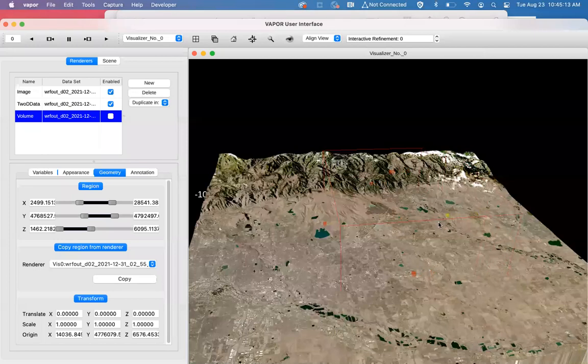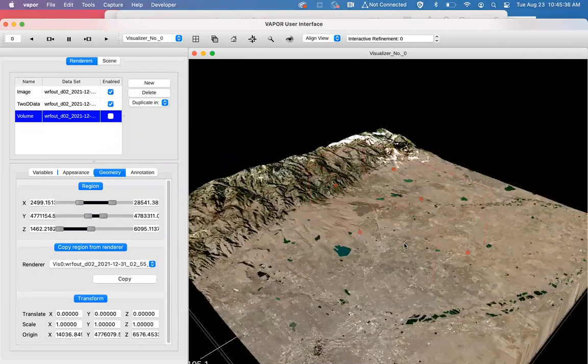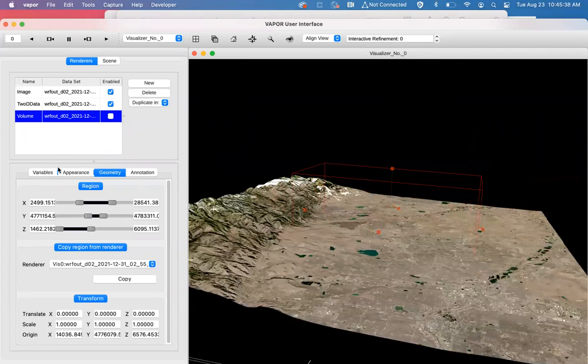And I can also control the region visually by right-clicking on these square boxes. So there's two ways to do it. You can click on the square boxes or use these sliders in the control panel over here. All right, I'm going to call that good. So that's the region I will be volume rendering. And let's just turn it on and see what we got.